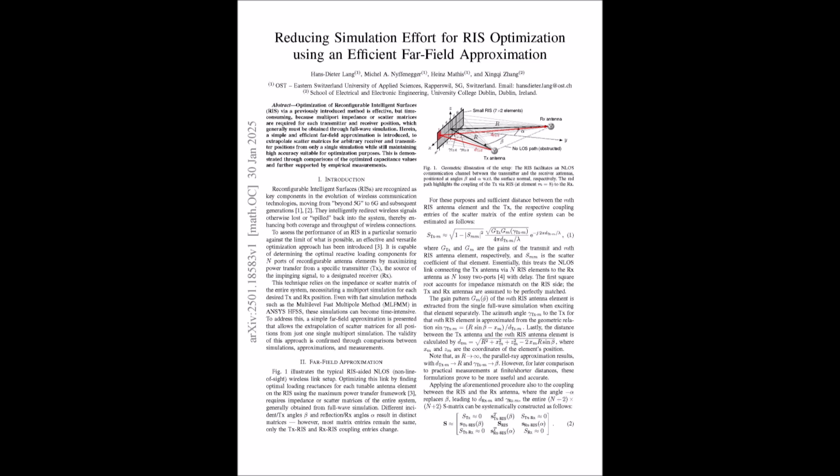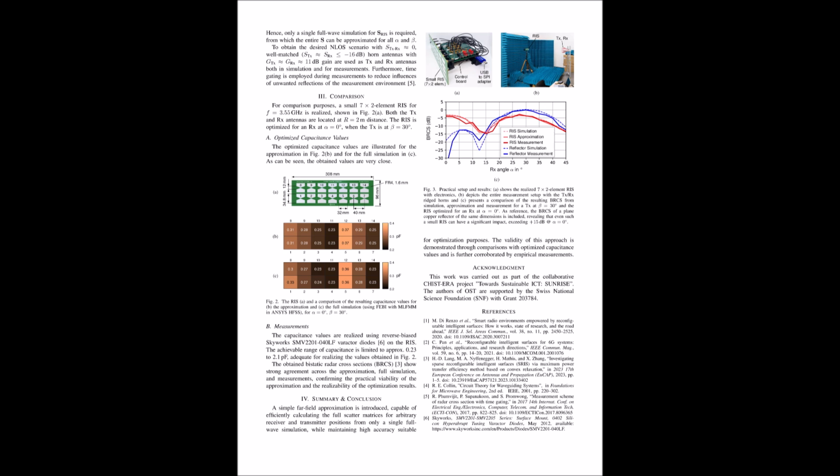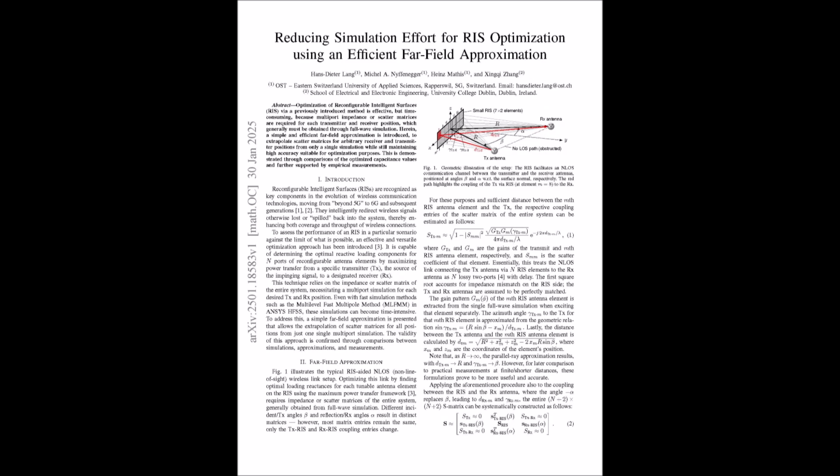And instead of simulating every possible scenario, this method uses a single multi-port simulation to create a template that can be adapted to different positions and angles of the transmitter and receiver. Okay, so it's like creating a master key. That unlocks a range of possibilities without having to craft a new key each time. Yeah, that's a great analogy.